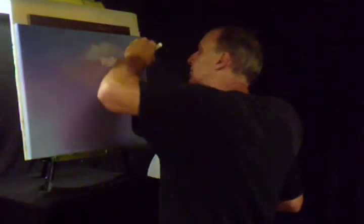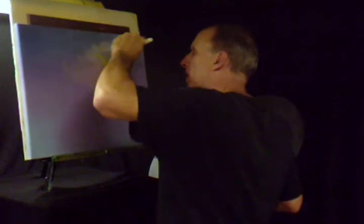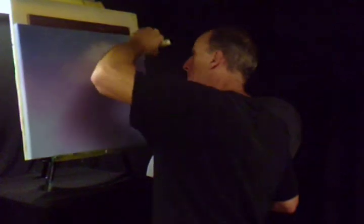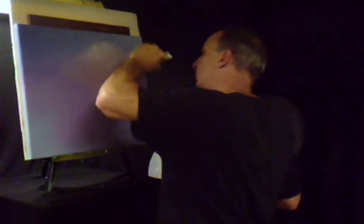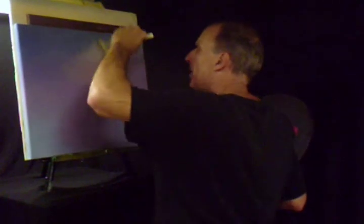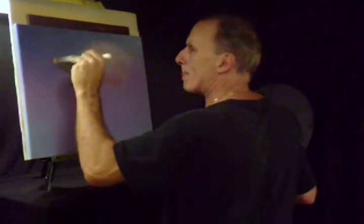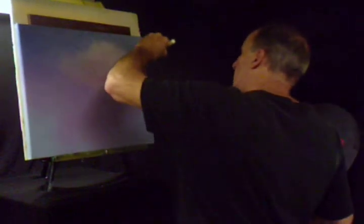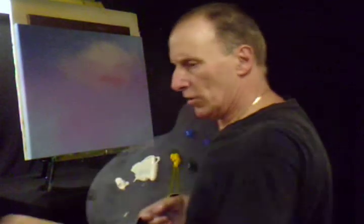Blender brush. All the way across, who knows? All the way up to where it just fades away. You already got maybe some clouds back here, who knows? Just some light areas happening with the pink look down there.